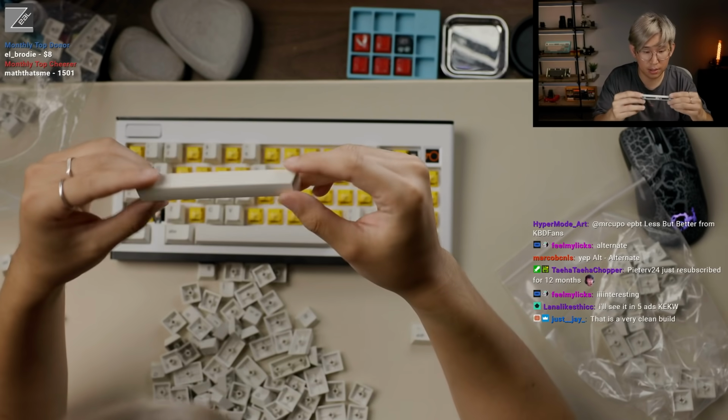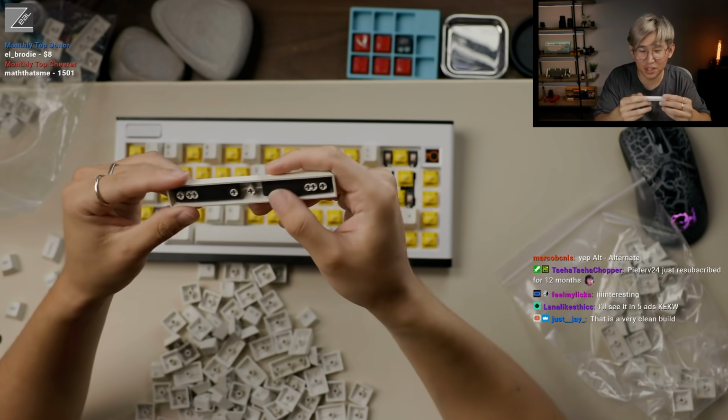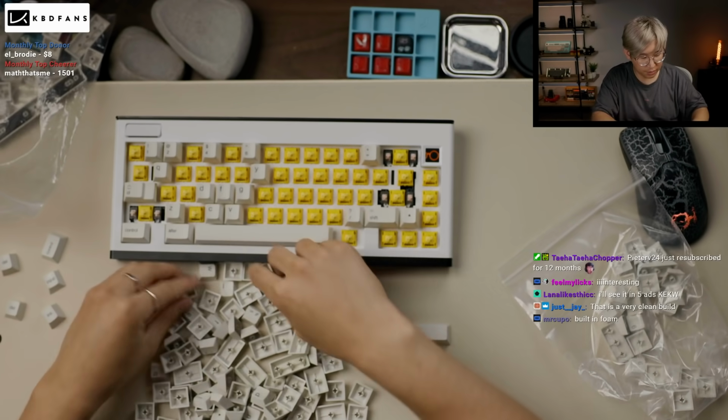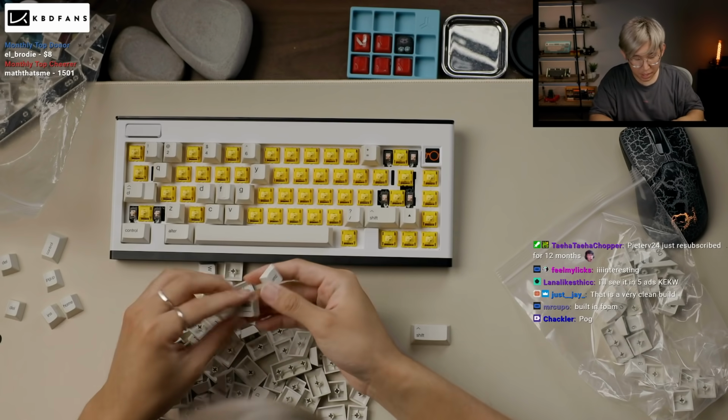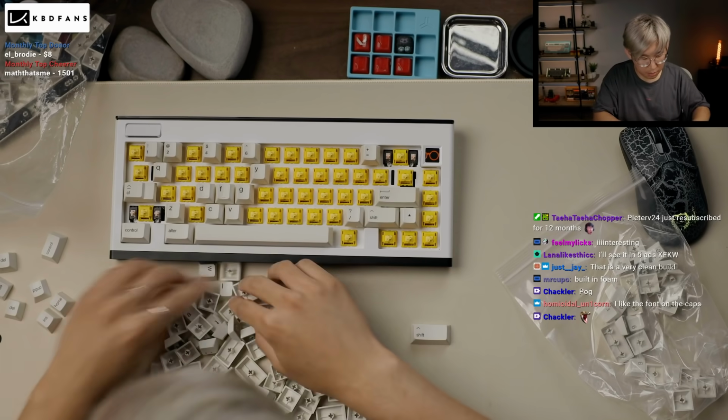What is this foam? Comes with foam inserted? Interesting. Only for the 625 though. Home, maybe. Enter. End, maybe.